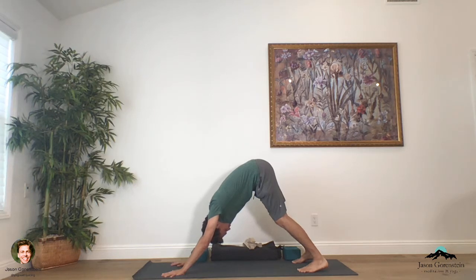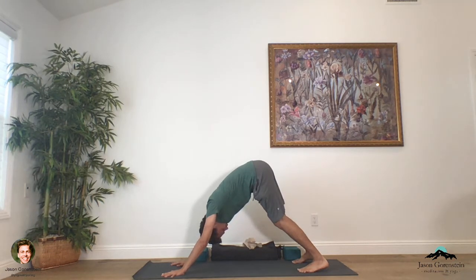Continue to lift those forearms up. Continue to wrap the outer triceps in. And releasing that head all the way down towards the earth. And as you continue to breathe here, spread across the fingers. Continue to let the hips rock over to the left. And back to center to the right. And back to center to the left. And back to center to the right.